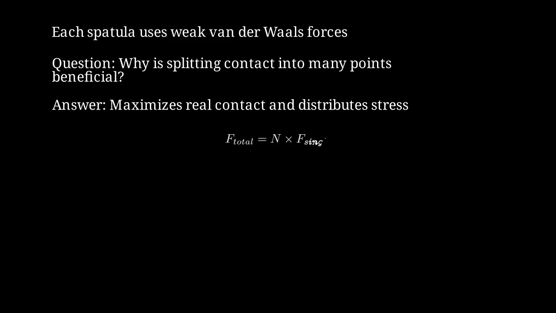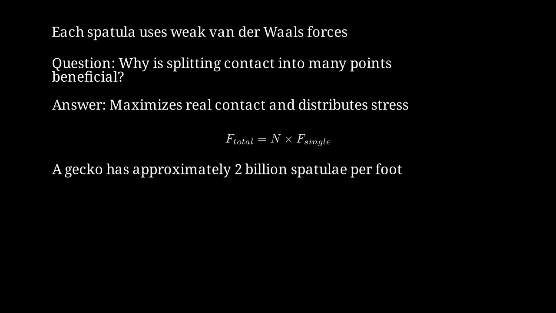The total force is the number of contacts times the force per contact. If we have n contacts, each contributing F single, we get n times F single total. A gecko foot has roughly 2 billion spatulae. Let's estimate the adhesion. Each spatula can exert about 10 nanonewtons of force. This has been measured experimentally. Multiplying 2 billion times 10 nanonewtons equals 20 newtons per foot. With 4 feet, that's 80 newtons total, enough to support a typical gecko weighing about 50 grams many times over.